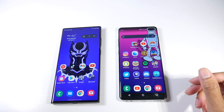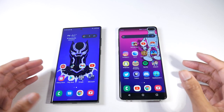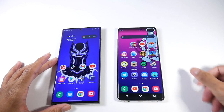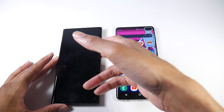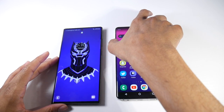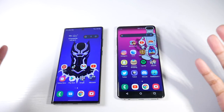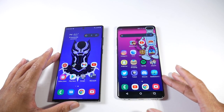For additional features: they're both IP68 dust and water resistant, both have NFC, and both have an in-display fingerprint scanner that's very fast. Neither has given me issues with fingerprint scanning, and both support face unlock. One thing you'll notice is the fingerprint scanner is positioned much lower on the S10 Plus, but it doesn't really bother me once you get used to it.